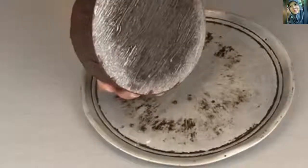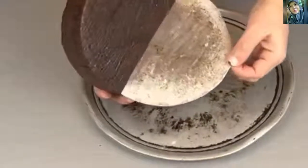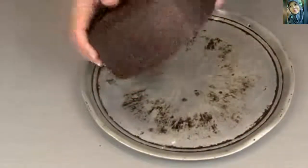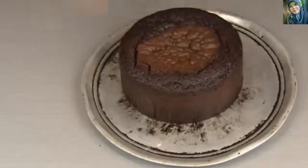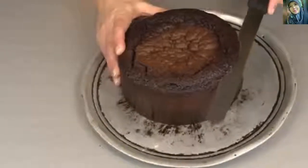And then our beautiful parchment paper, just gently peel that right off our beautiful mud cake. Lovely. So at this point, you could just pour your beautiful chocolate ganache right over as is. However, I want to make this a little bit more straight. So I'm just going to cut off a little bit of the top.